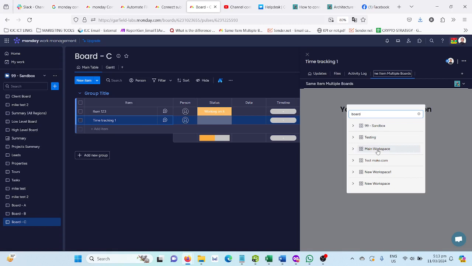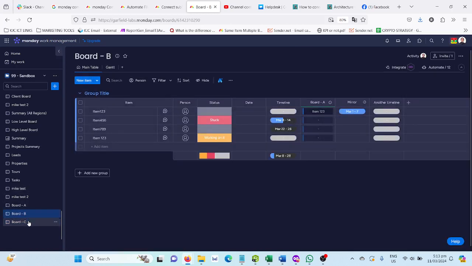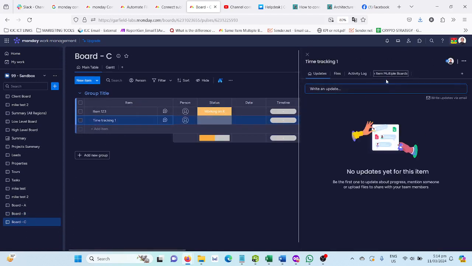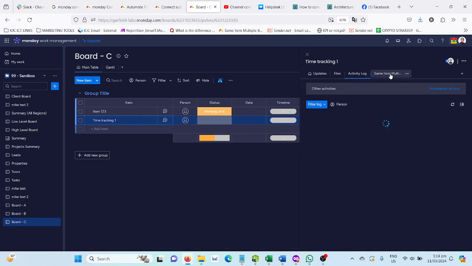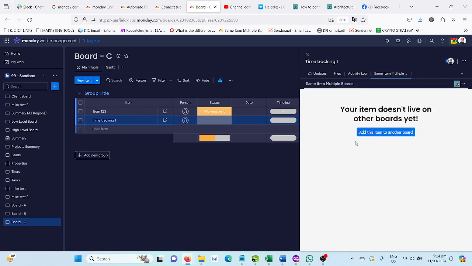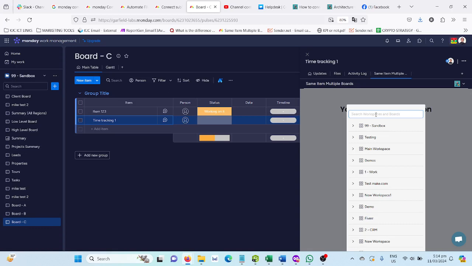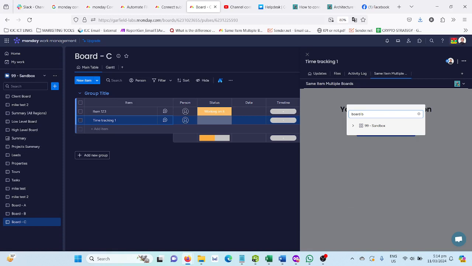Before we do that, let me show you board B. Board B doesn't have time tracking one, so we're just adding it now. Through this app we're going to look for that board, board B, and then just the first group.